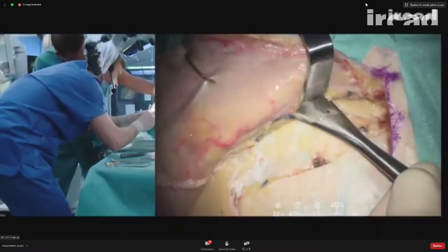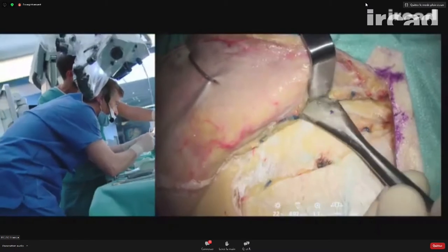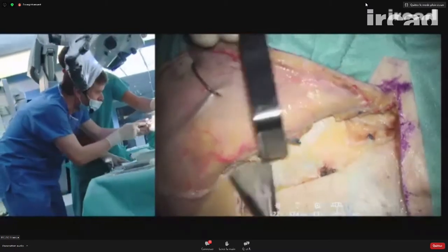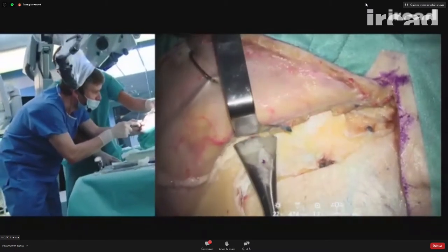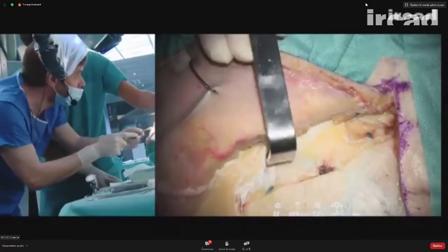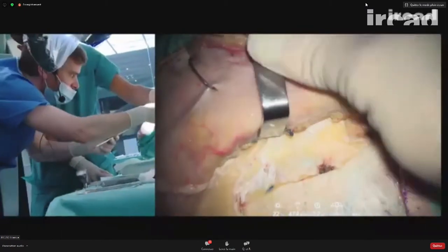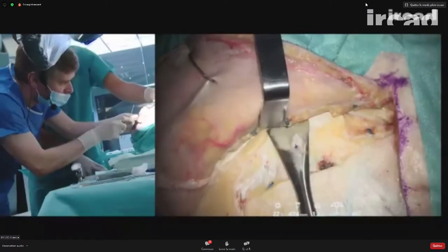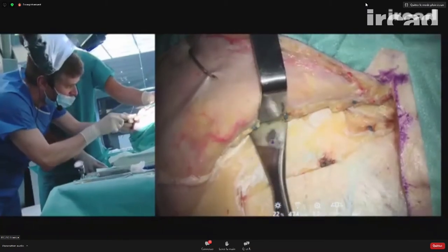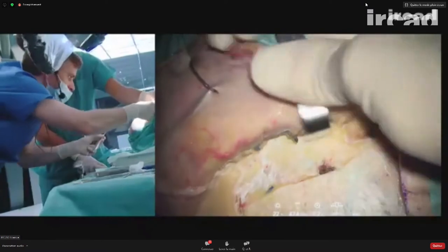Here is a zygomatic arch, and I progressively expose here the body of the zygoma. And you see that the deep fascia really leads me on the body of the zygoma, lateral rim of the orbit and zygomatic arch.